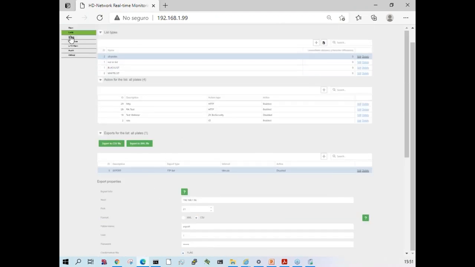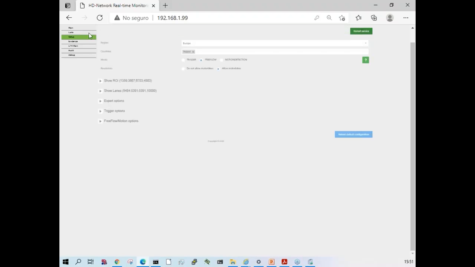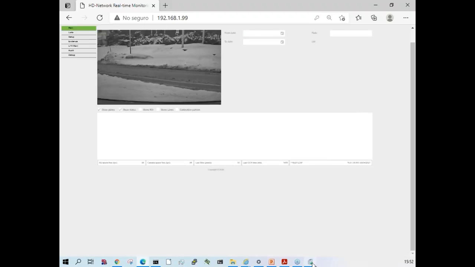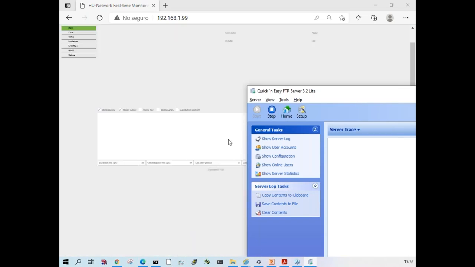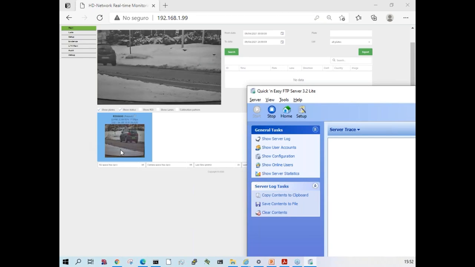We need to restart the server. Okay, setup, for example, we can restart service. And now we can go to the main to wait for the service to load. We have different options, okay, to test if the camera is working. We can check, for example, in the server, okay, if one plate is recognized. Remember, every minute, it tries to load a file with the different plates.